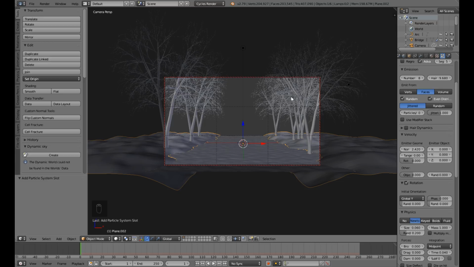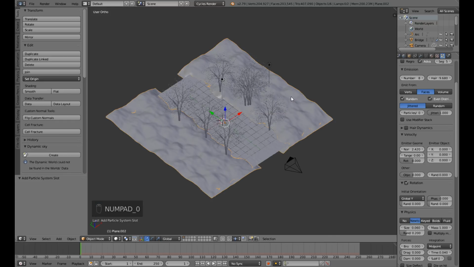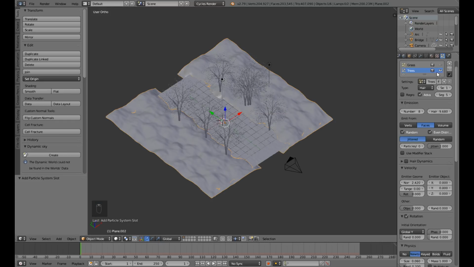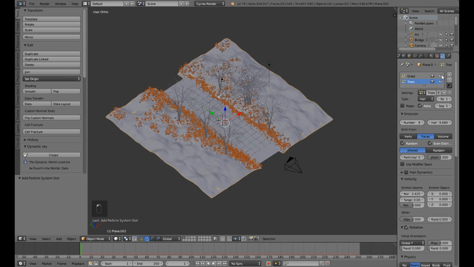Now having this done, let me again save this image, and this pretty much concludes our basic scene setup.